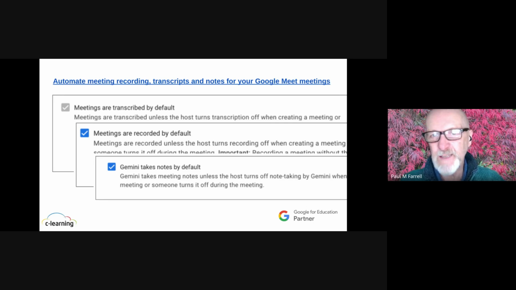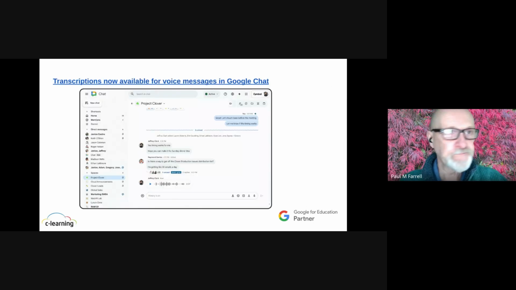But really neat. It means that if you've got to record, then it's there and done all in one go when you create the event, which I really like. It's in the cog. Just go into the cog, and then you'll see the options are in there.